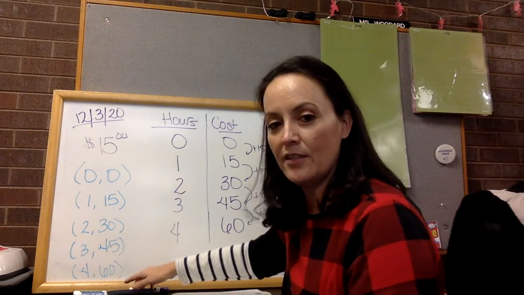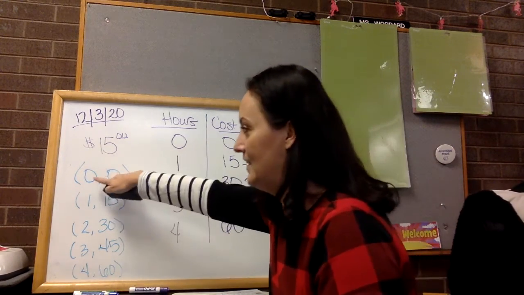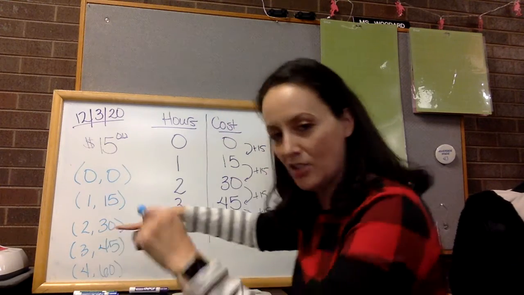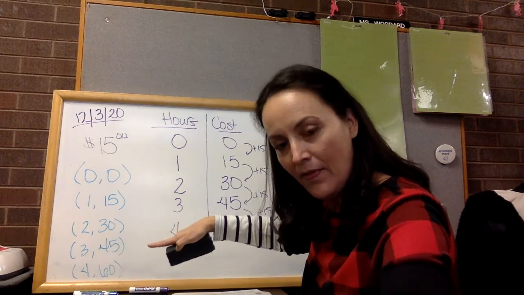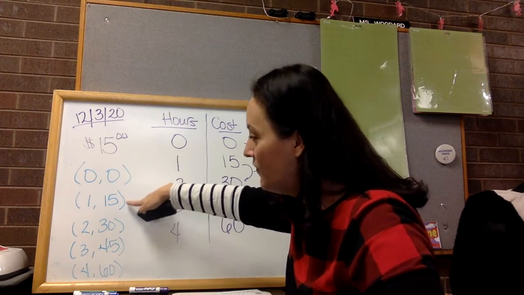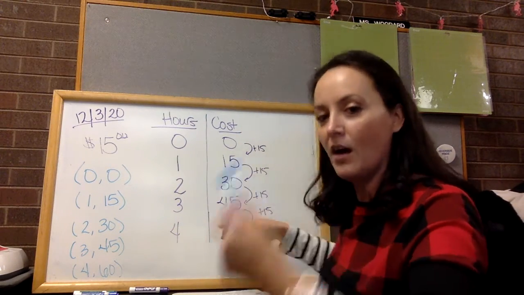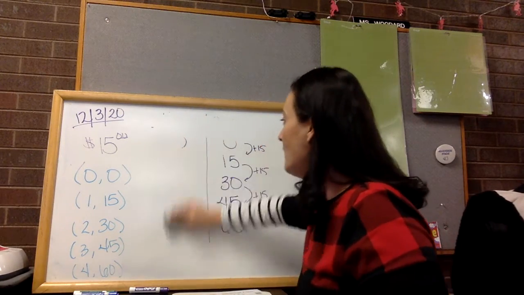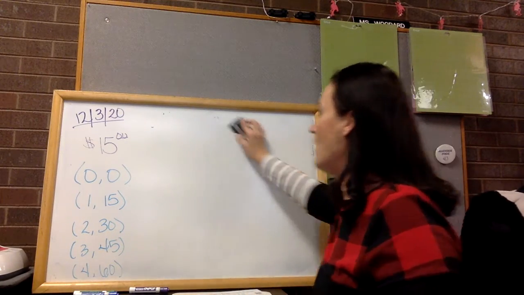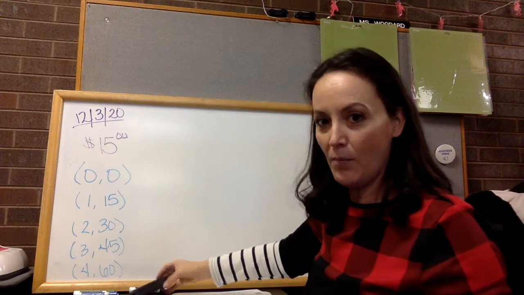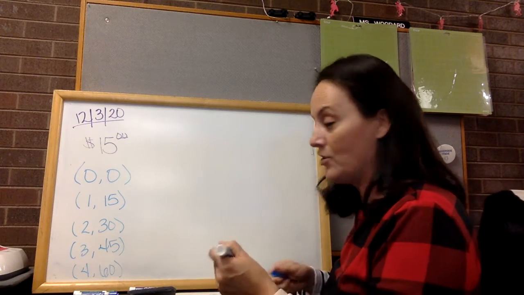And if you guys even just look at this data set, you can go 0, 1, 2, 3, 4. That's a constant rate of 1 that's being added. And then 0, 15, 30, 45, 60. It's like you're counting in multiples of 15. Constant rate of change is happening. Since we have a constant rate of change happening by a linear model, we should be able to plot all those points and then draw a line straight through those.